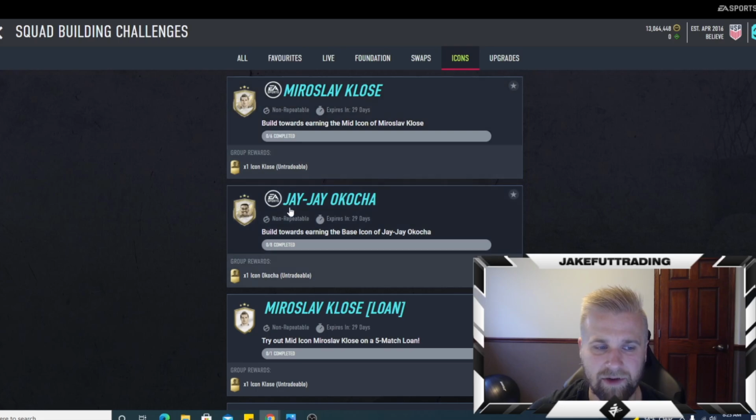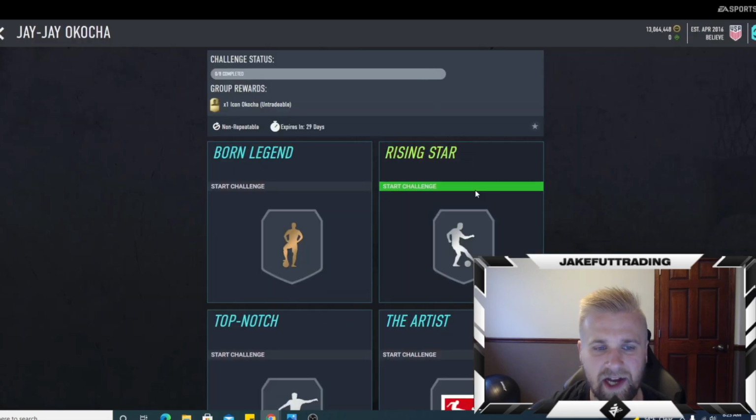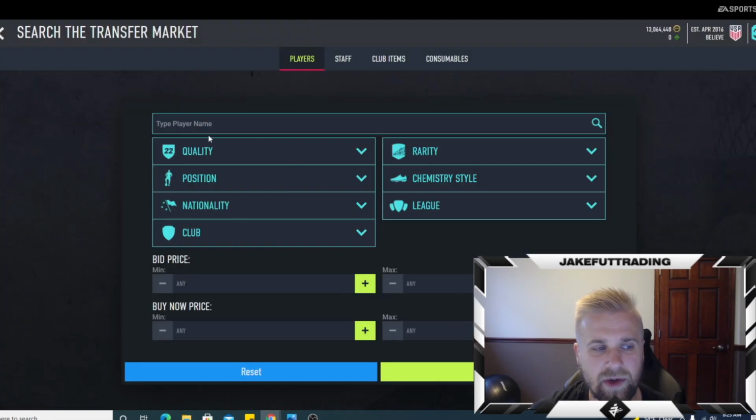So yesterday we got individual icons that released. These actually require 11 rare bronzes in this first squad, but you get a 2 rare gold players pack back. So that's actually decent value. Same with rising stars, you need 11 rare silvers. One thing you guys may or may not know is that there's actually not that many bronze rare goalkeepers. Yesterday these were selling at like 1200 a pop.